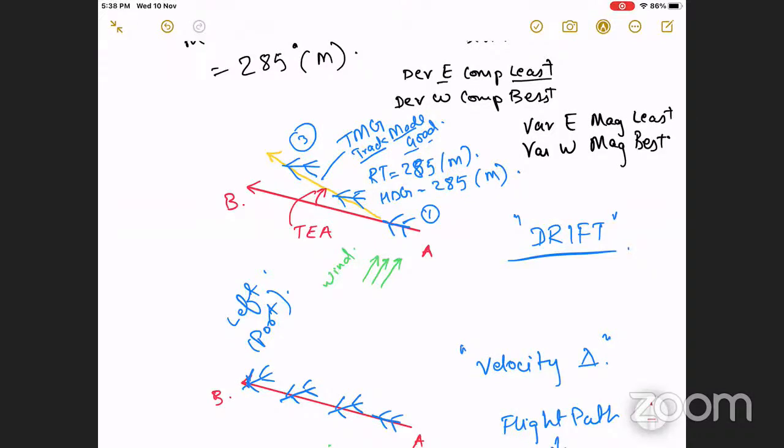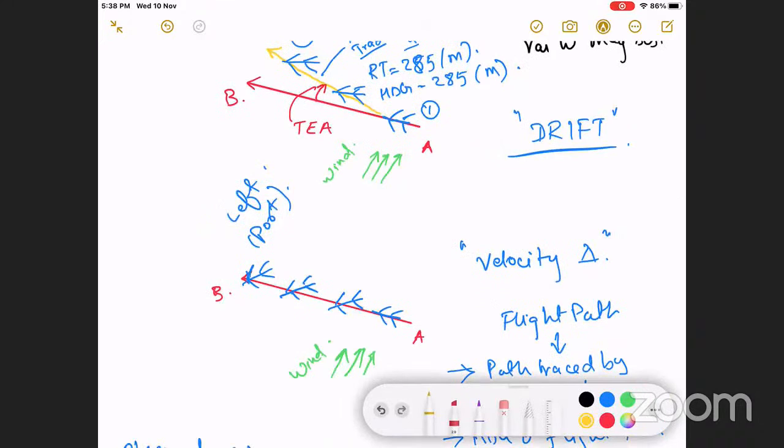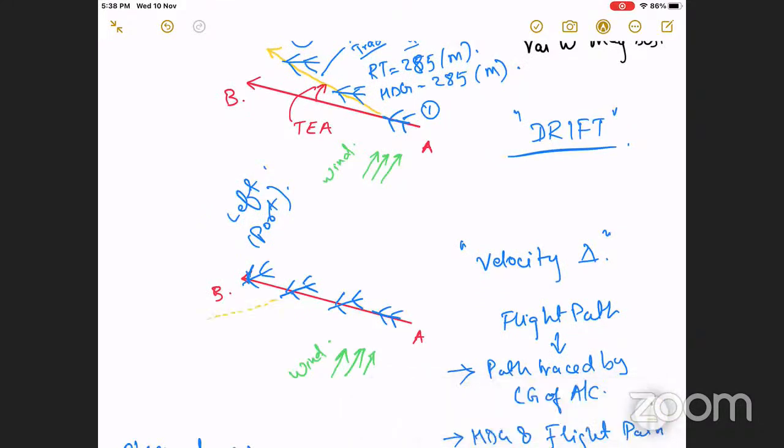So while being on the TMG also, the aircraft heading and the value of TMG in terms of directions could vary. It could be a combined effect of the aircraft allowing for the wind effect, that is drift, and still being on TMG. That is also possible. So this is TMG here, and here we can make an extended line from your heading, and this angle that you see here is known as drift. In this case, this is drift starboard. Remember that, because you have allowed for that.